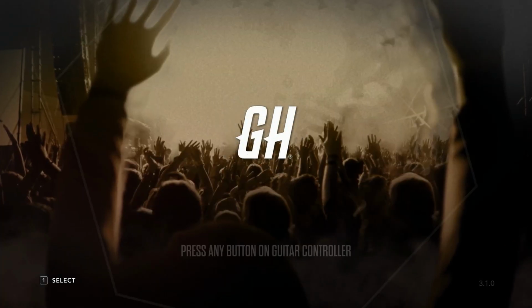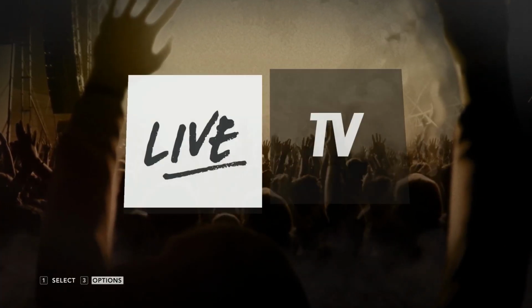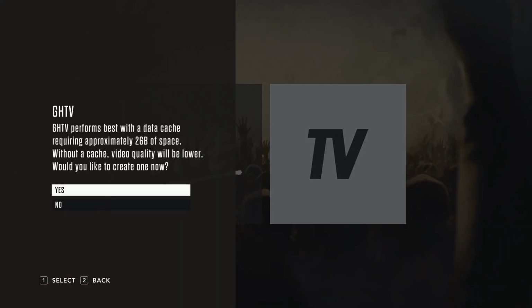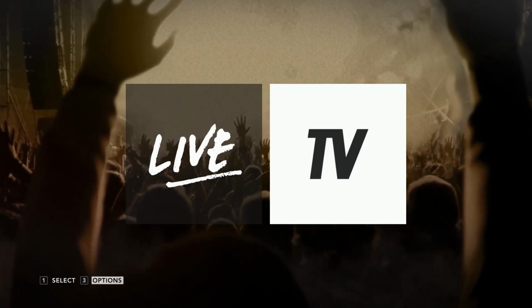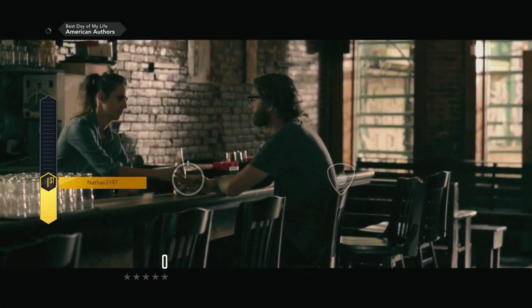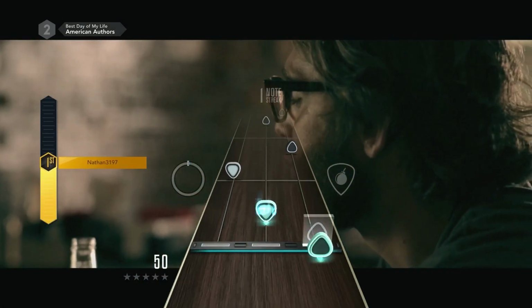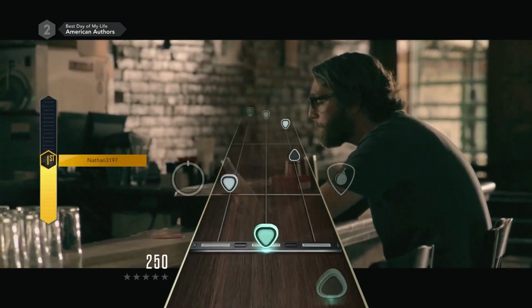Activision. If it freezes like this, it's totally normal. You're just connecting to the server. Connecting. And now when we're done, we should be able to go to GH Live. Yes, if you haven't done this cache thing, it just makes GH Live run better. We should hit play, and now we're loading in. And we'll get chucked into the tutorial. It does take a while to connect. There we go, we're now in. So we're in this tutorial and we can start playing, which is great.